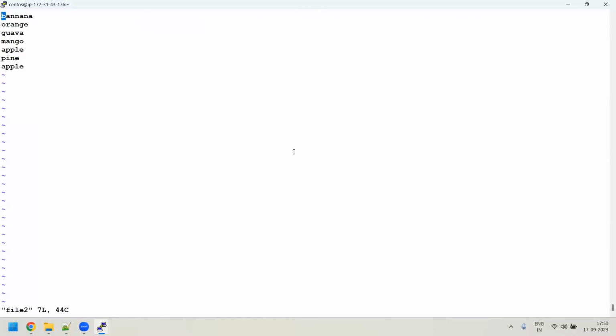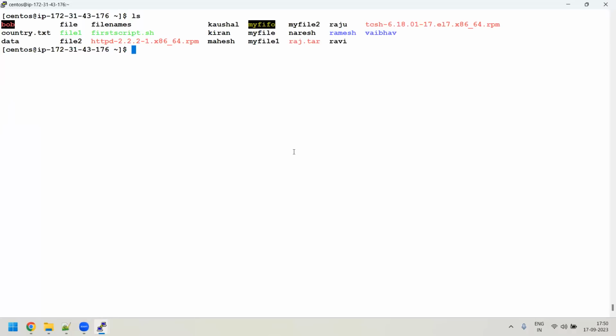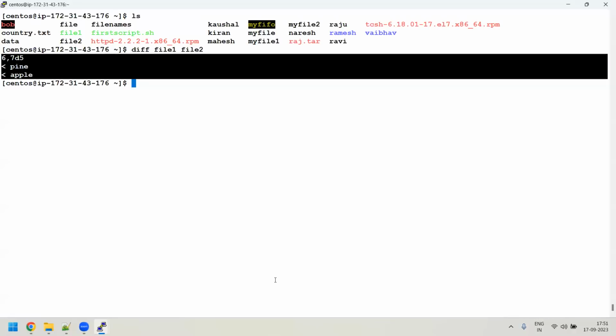I will remove the last 2 lines. Now save this. Now there's a difference. So you can run the diff command, diff of file 1 to file 2. It will show the difference. These are the 2 differences which are there in file 2.